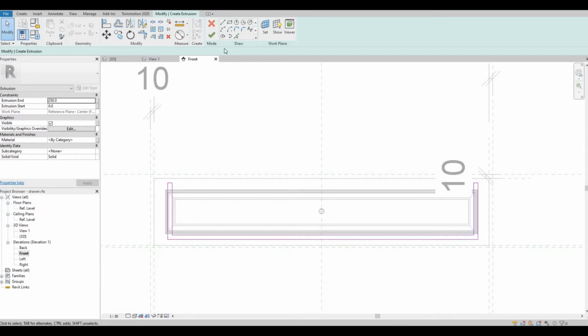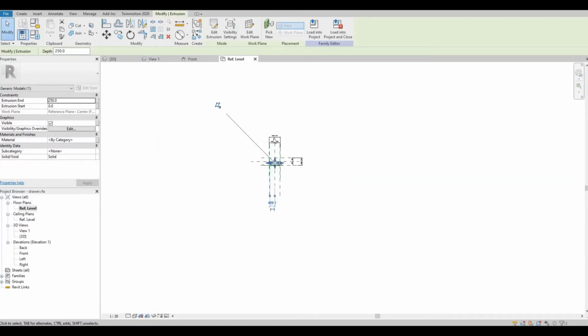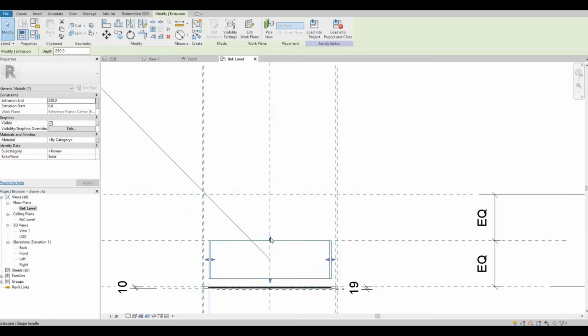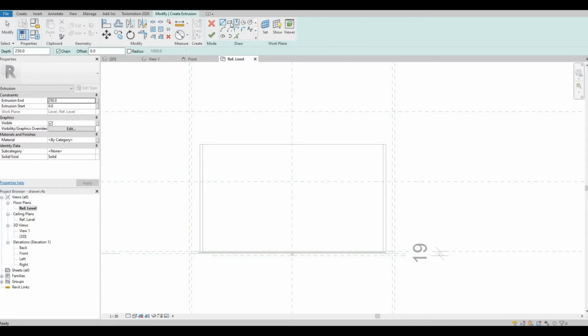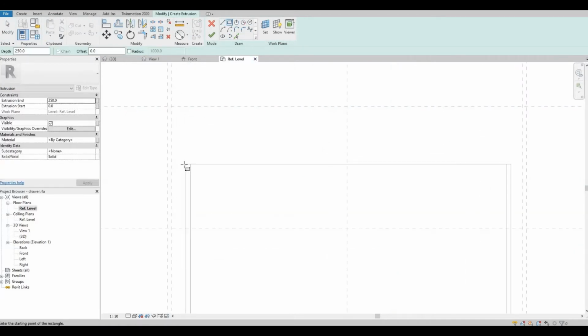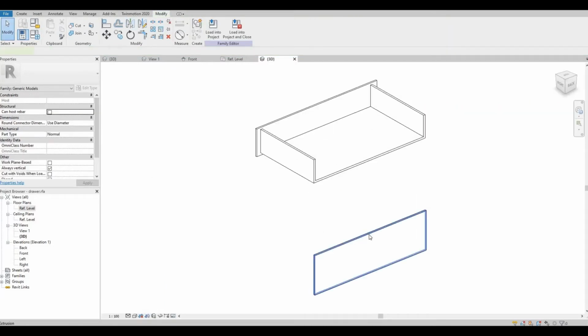So once we did the case, you just need to finish, and let's go to floor plan, and we just need to stretch it a little bit. So as you remember, this is the dimension of the case, the base case. And then lastly, we just need to create the back of this. So I'm just gonna create a big rectangle like this and go to 3D and fix it.